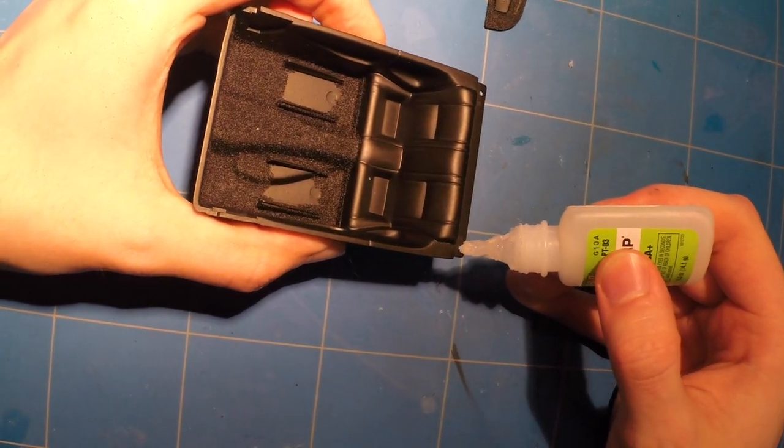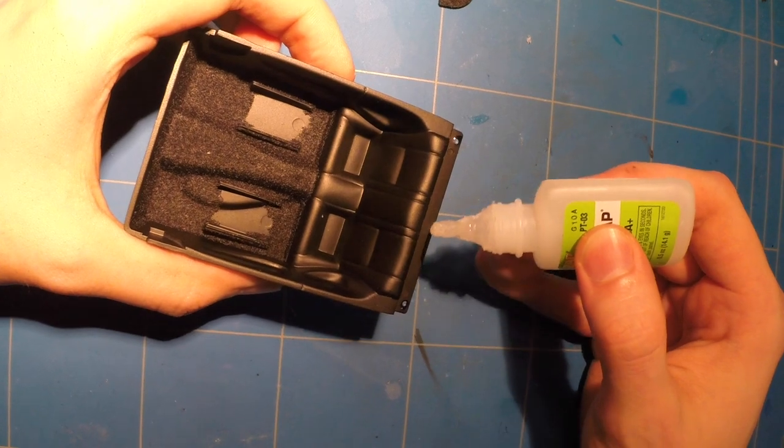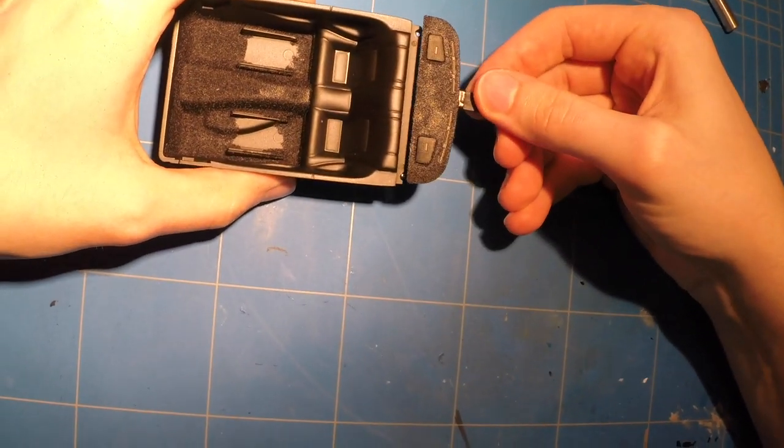With the small details and carpet applied, I could move on to assembling it. I'm just using some CA glue, otherwise known as super glue, to glue these painted parts together.